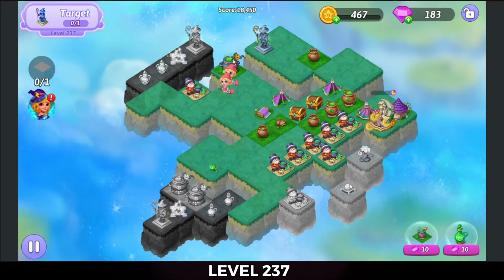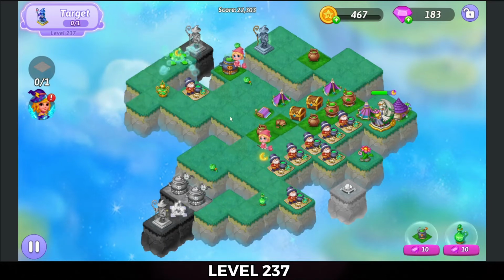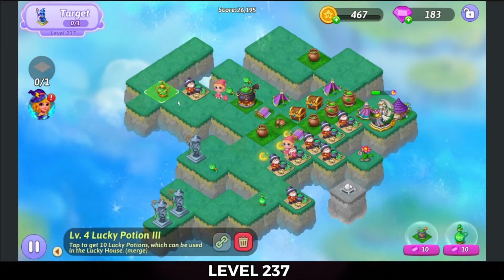Gonna bring the Luna statue down so it can heal over here on the right hand side. Merge those potions. Merge the potions on the top. Bring that cauldron down. There we go. Hit that heal extender. Now it's just a matter of getting some heal on that little bit of gem spot that's down there. Gonna bring the Merlins down and have them ready.